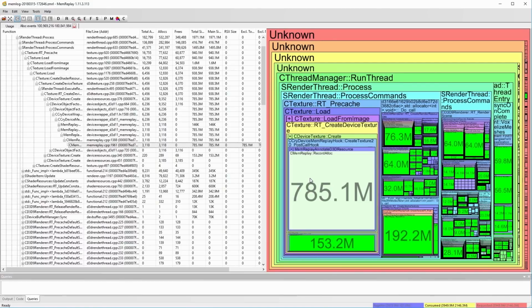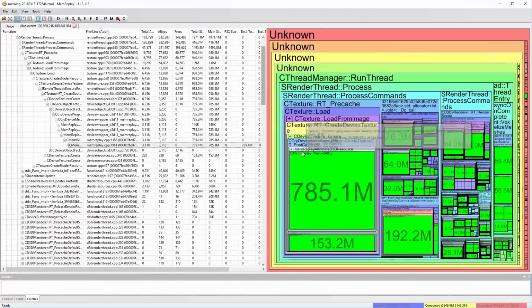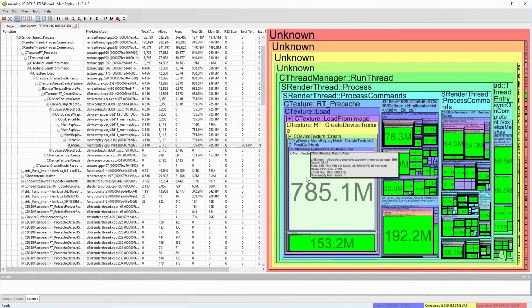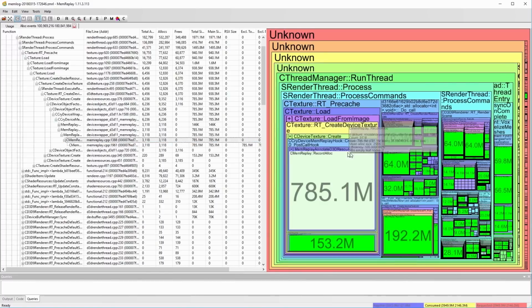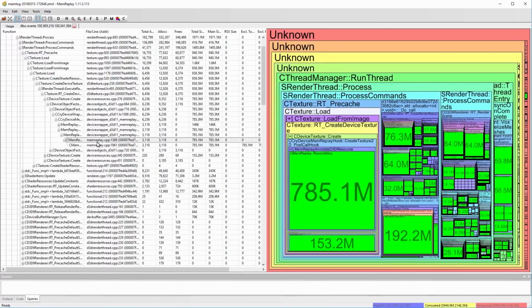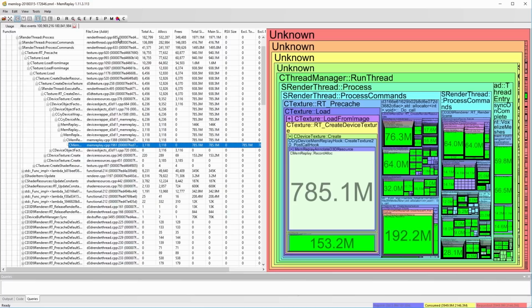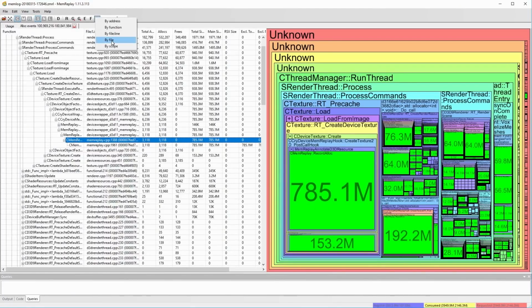And this is then the function that does the actual recording. This is not something that the MemReplay tool knows about. It can't assume that this is what that is for, but in our case, we actually do know that that's what it is. We can, again, choose to exclude this node, but we probably still want to keep that data there. So what we can do instead is use the skip function to skip this entire file.